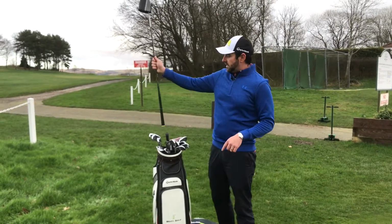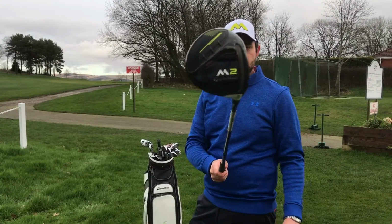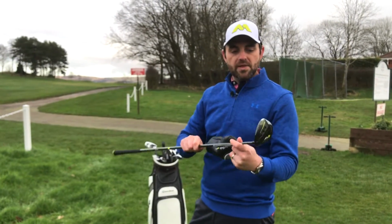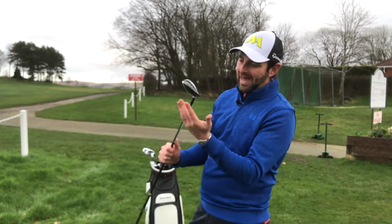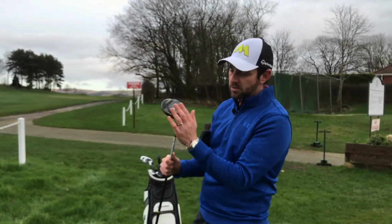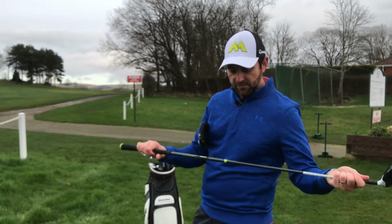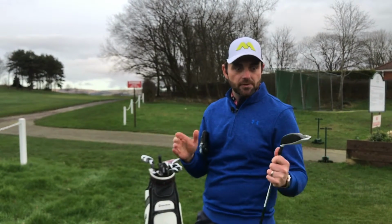3-wood, sticking with the TaylorMade, I've gone with the M2. Now the M2, non-adjustable, is a straight 15-degree head. Again, it's lighter because it's got 30% less carbon in the crown. What I've found is that by TaylorMade putting more carbon and less weight in the crown, they're able to extend the length of it, which gives you more forgiveness and ultimately a little bit better launch. So that's why I've gone for that one. Easy to get up off the deck. Again, the stock React shaft in it, just a stock stiff shaft. It really performs nicely and fits that number that I'm looking for.